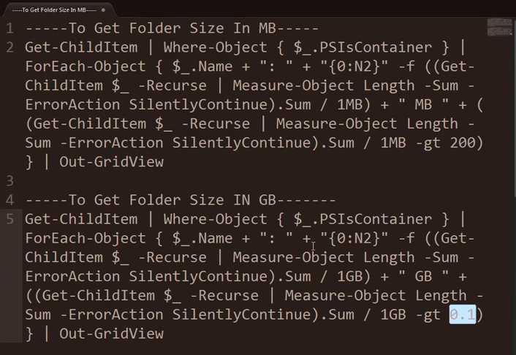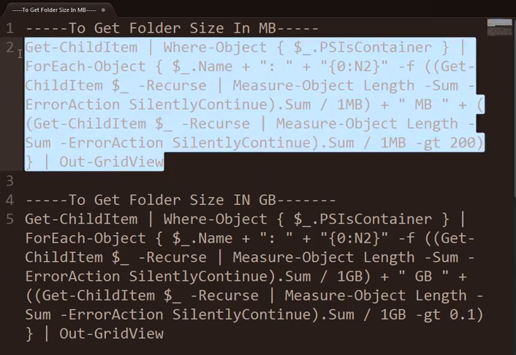If you are a user curious to learn how this works, I will explain it now. But it's not required to watch this video if you are a new user. You can just copy and paste the script from the description of this YouTube video. Okay, let's go on to the explanation.